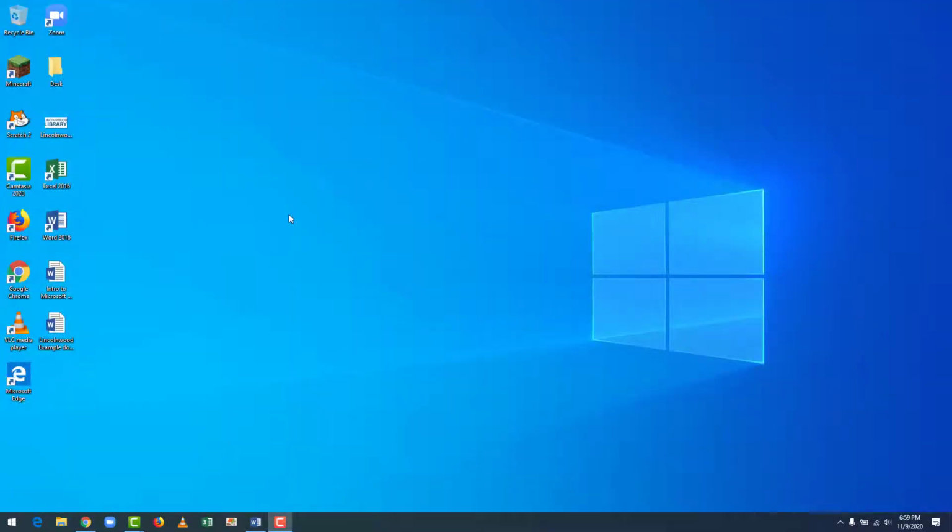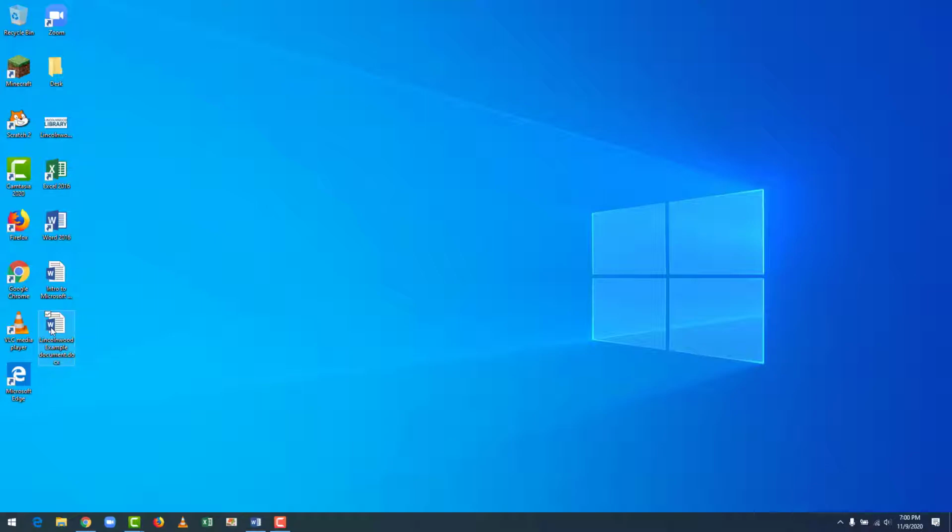So that closes out of the document, and I'm back to my main desktop. When you save the document, you really need to pay attention to where you saved it. You don't want to lose the document. You want it to be easy to find, so you really need to remember where you saved your document. I put it on the desktop, and here it is.